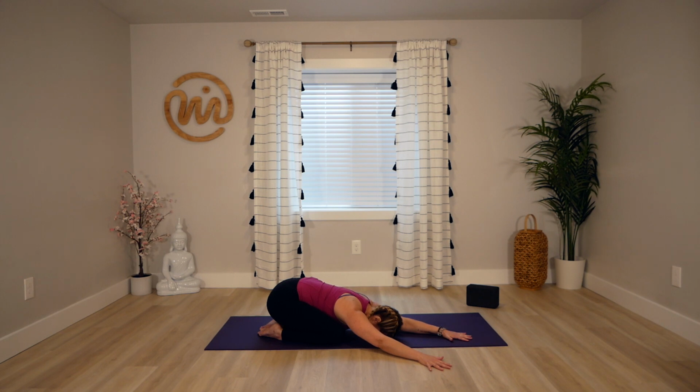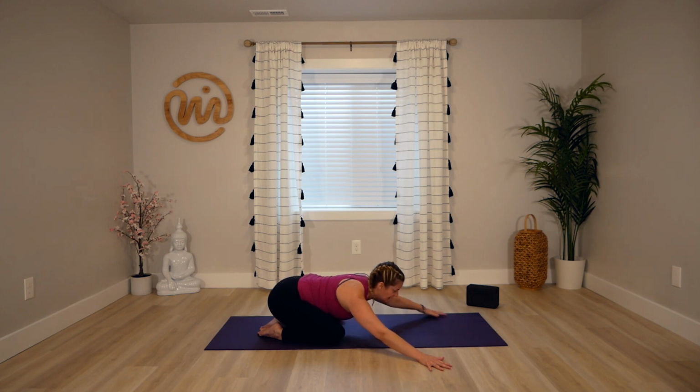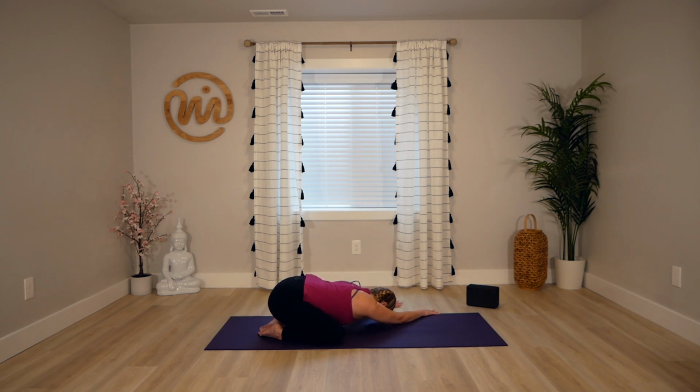And then we're going to inhale, come up. We're going to exhale our way over to the left. Same thing, drop the forehead down to the floor. And work the right arm now, shoulder towards the floor. Continue to press the hips back. And we're going to inhale, come up, back to center, forehead back down for a moment. Really press the hips back to the heels here.